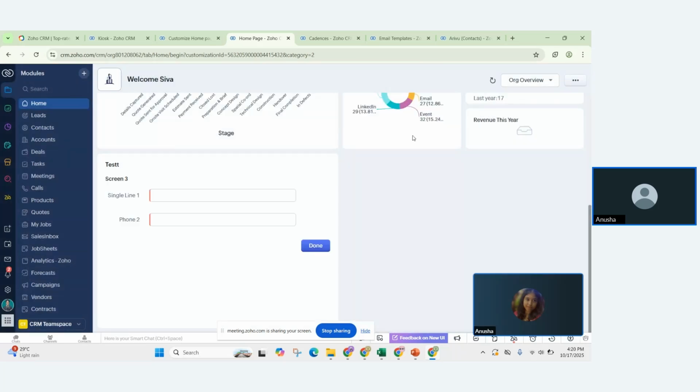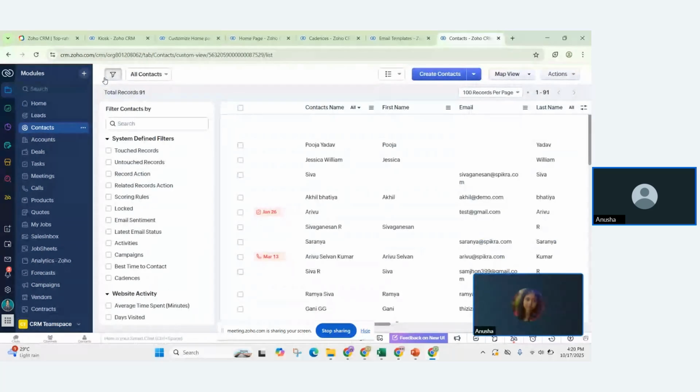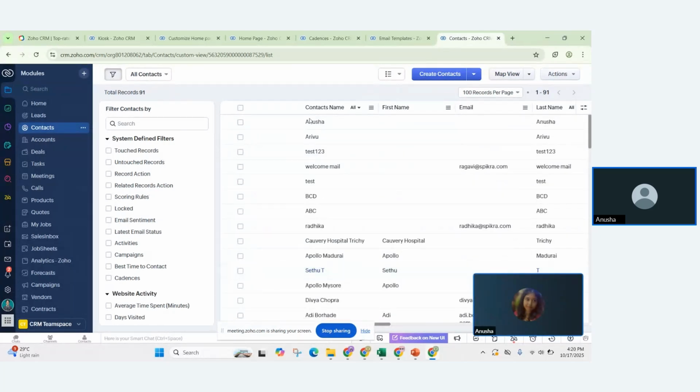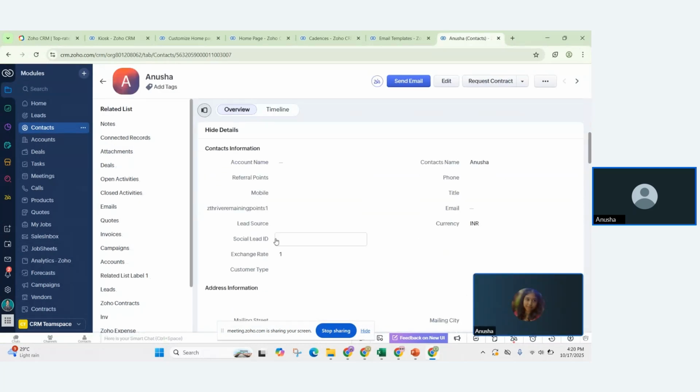We click, and when we check in the contact module, the record is created, because there is no contact with that phone number in the contact module in Zoho CRM, so the record is created.